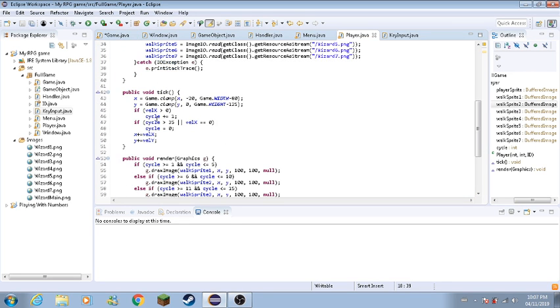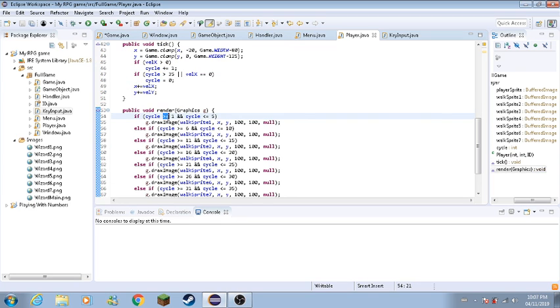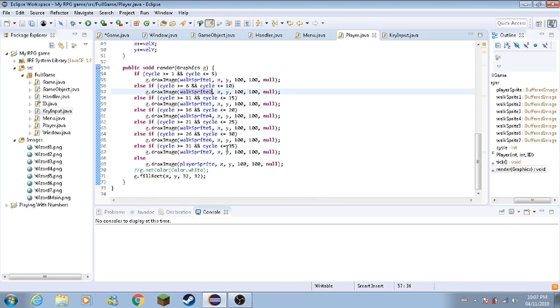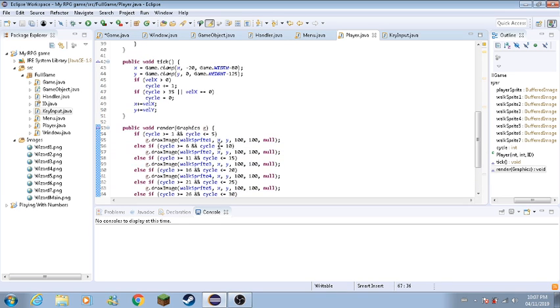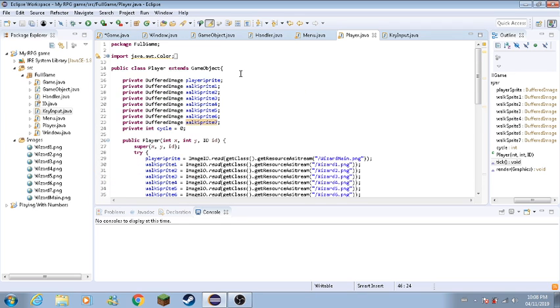If your velocity is more than 0, then there's a variable called cycle that will increase. When cycle is between 1 and 5, it'll go for the first walk animation. If your cycle is 6 to 10, it'll go through the second walk animation, and it goes through all 7 walk animations up until cycle reaches 35. So if cycle is less than 35 but greater than 31, it'll go to walk right 7. But right here I say that if cycle is greater than 35, or if your velocity x is 0, which means you stop pressing the button that makes your guy move, then your cycle is going to equal 0, which means he'll restart the walk animation. And that's all I have so far.